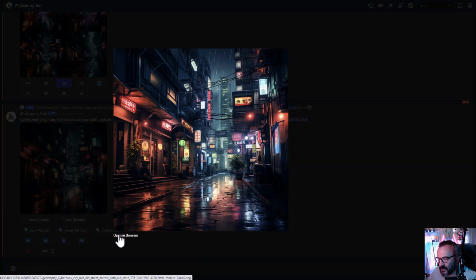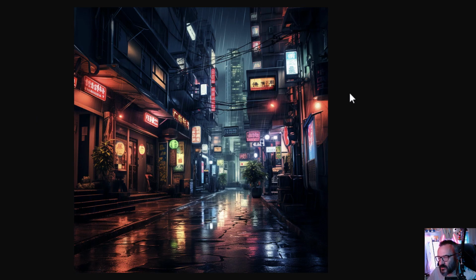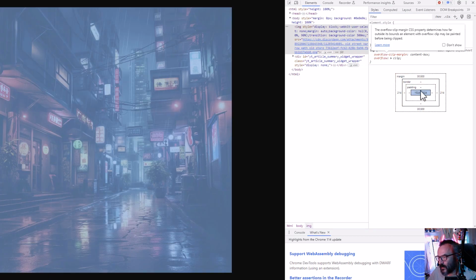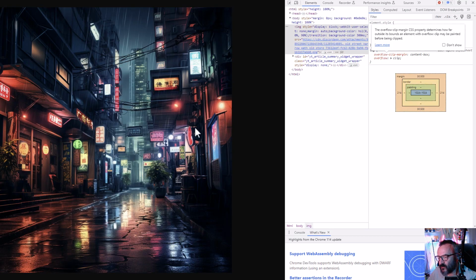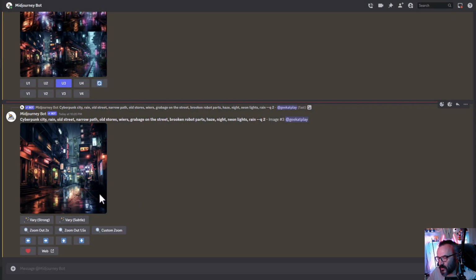Before we do this, let's go ahead and open this image in the browser and look at the size. If we look at the image, it's 1024 by 1024, so it's a standard image at this time. Now we can go ahead and expand this image. One thing before you expand it, be sure you're going in the right direction, because you can go left and right, or you can go up and down.